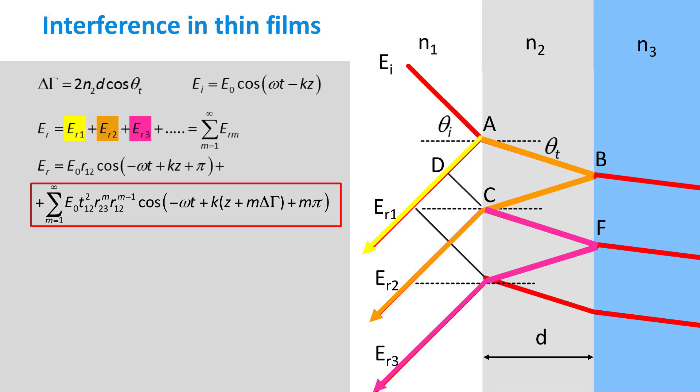The path length denoted by Z is adjusted by the optical path length difference. The optical path length difference is multiplied by M to account for the multiple reflection incidents. Since all reflected waves undergo an even number of reflections at a high refractive index interface, they exhibit a 1 pi phase shift with respect to the incident wave.